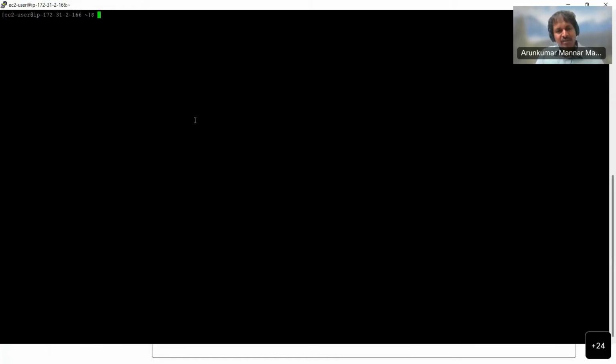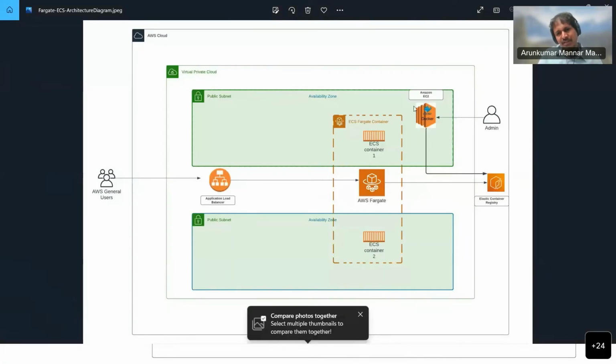So to create Elastic Container Registry from EC2, go back here. EC2 is sitting inside your public subnet, and Elastic Container Registry will be created within your cloud, but it's completely managed by AWS. So you're not going to create it within availability zone 1 or 2 or something. It's not like that. You're going to create it and AWS is going to manage. It's highly available. I'm repeating the word highly available again and again. The reason is we should understand the importance of the product. It's really a positive point which we need to consider for ECR and Fargate.